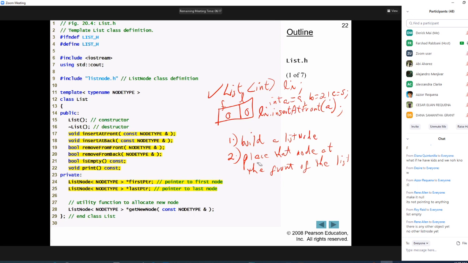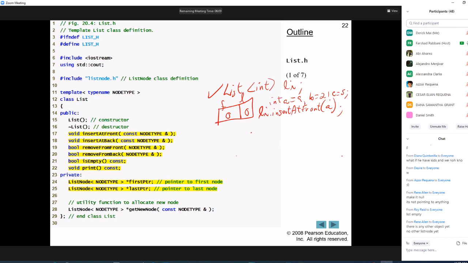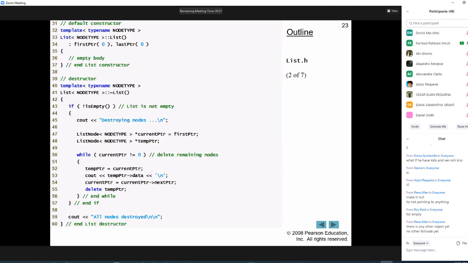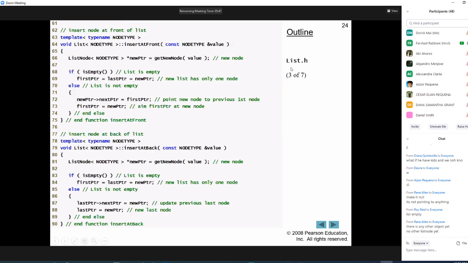So, having said that, let's do that. We did this last time, but I'm just doing it again. How would I do that? If I'm going to insert this at the front, I first need to build myself a list node object. Let's visualize it. So the first line of code would be, let's look at it. Can I move this thing somewhere else? I'm trying to move this thing. All right, look at the first line of code.